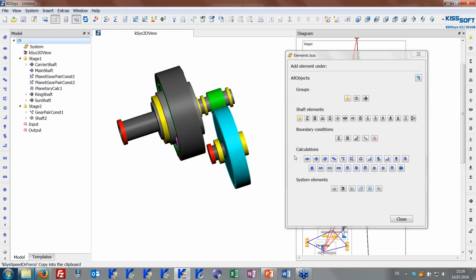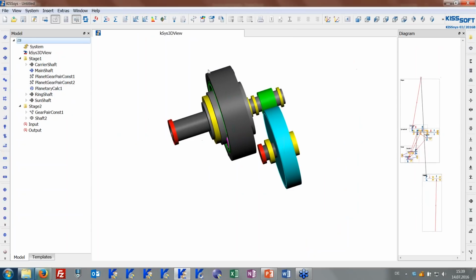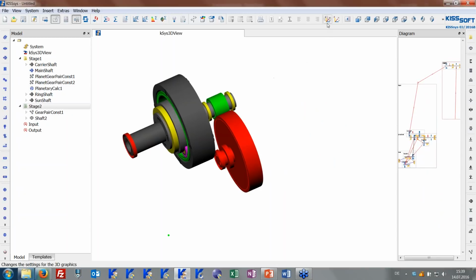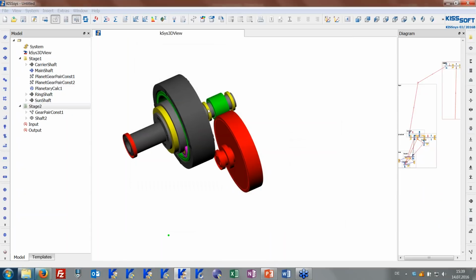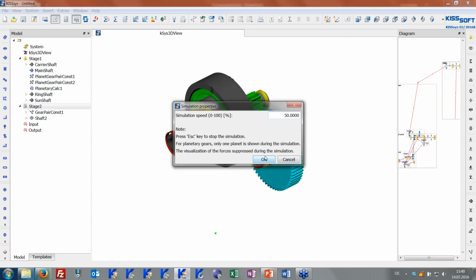Okay, and then actually I am finished now, and we can just calculate the kinematics of it, and we can see that it's going through here, and I can activate the solid view of that system here and also rotate it.